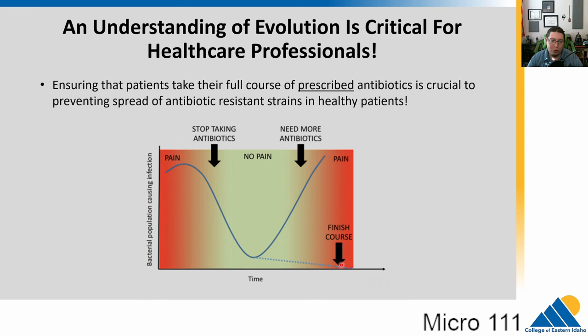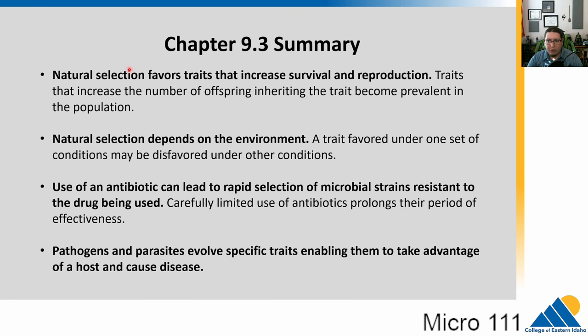This is given that they have a healthy immune system — as we saw with Harrison, that is not always the case. This is why taking the full course of antibiotics is so important. Not taking antibiotics when you don't need them is even more important, because then we never expose microbes to that selective pressure. If you don't need antibiotics, don't take them. Your immune system will deal with the infection, and it will not increase the chance of resistance evolving. Overuse and improper use of antibiotics is a very important lesson in evolution for healthcare professionals.